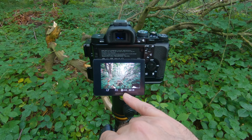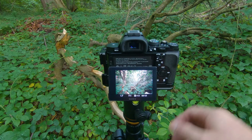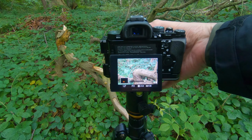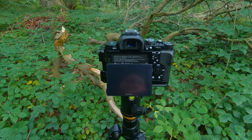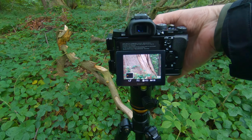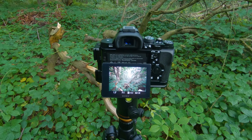Current settings are 1.3 seconds at f11. That's at the moment setting me at 0.3 of a stop overexposed, ISO 125. The exposure's changed. I was focused just there initially. The light was slightly brighter, I also manually focused over on the base of the big guy, just because f11 isn't quite getting me deep enough. Only a touch, but we'll see. We'll see. I just wanted a shot of that guy.